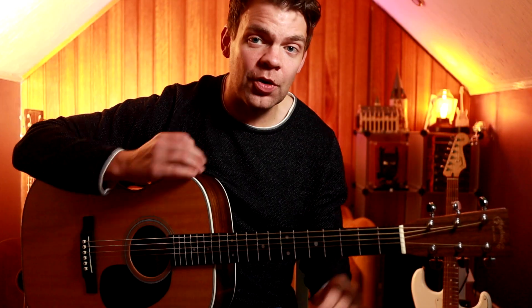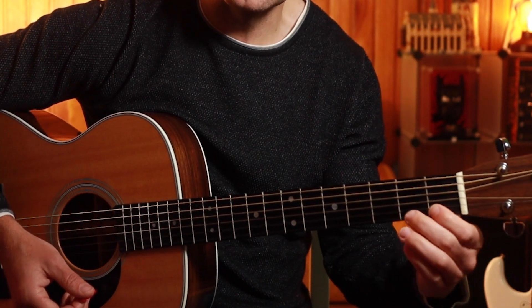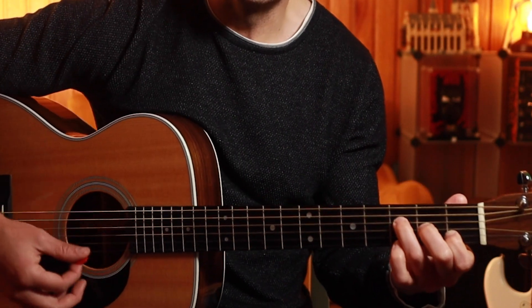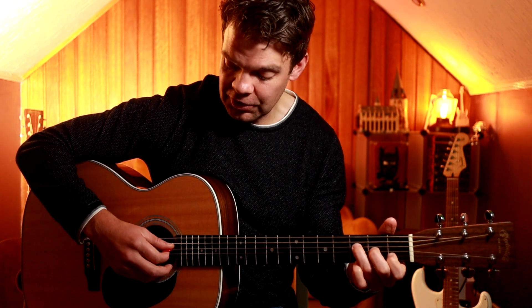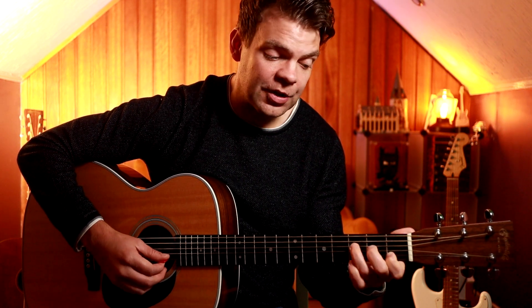Back to the lesson. The next chord we've got to use is an F, but don't worry, it's not the bar chord F. We're using F major 7, which is nice and easy. It's your first finger on the B in the first fret, middle finger on the G in the second fret, and your third finger on the D in the third fret. You can play that open from the D string. We've got to strum that, then pick the G string where our middle finger is, then the B string where our first finger is, and then take that first finger off, then come back up to the G string.